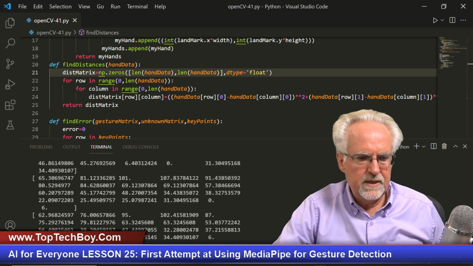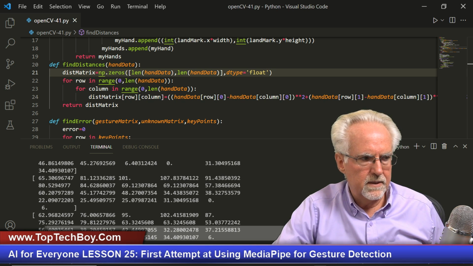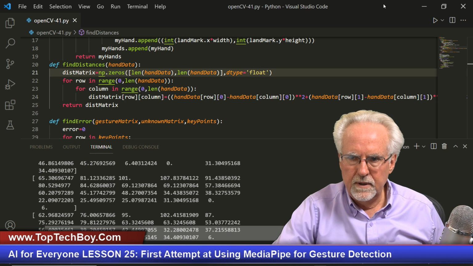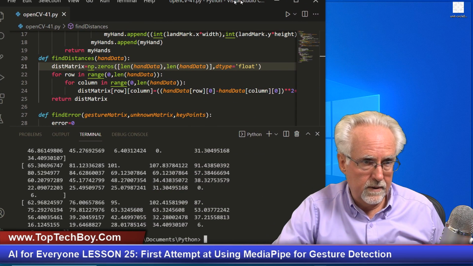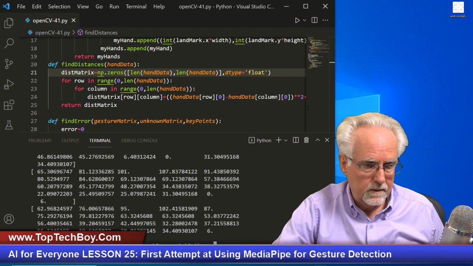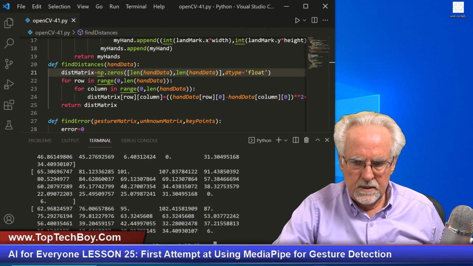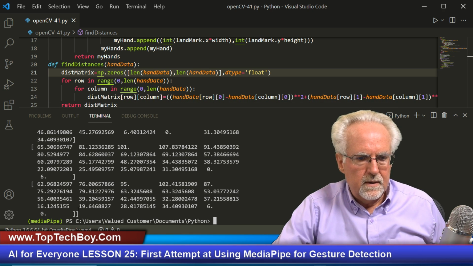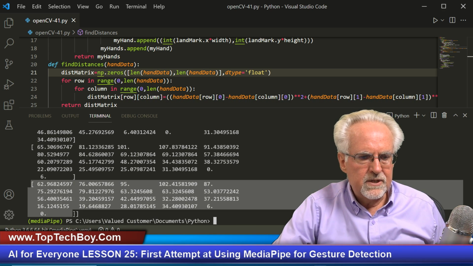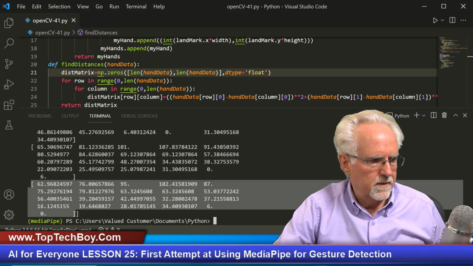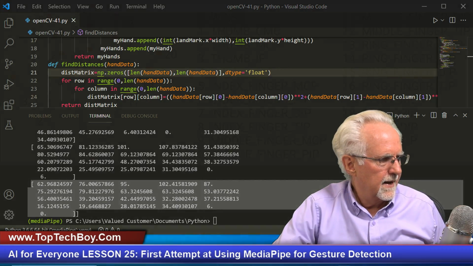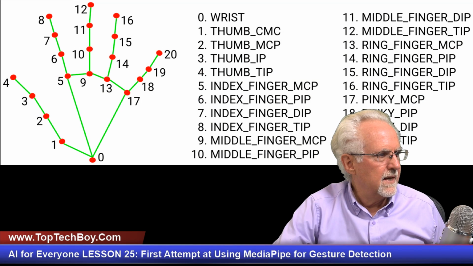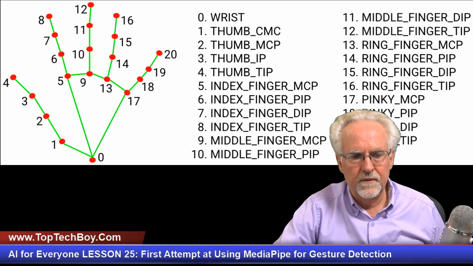So what you can see is this is, I need to bring that up a little bit so you can see that better. This is really exciting to me because it looks really good. Okay. So this is the last row of distances. It's looking at the distance between element 20 and all the other ones.